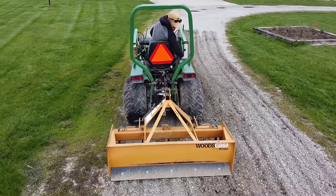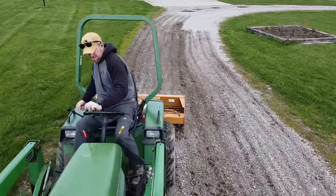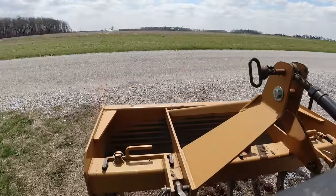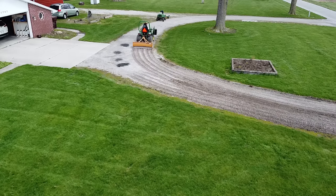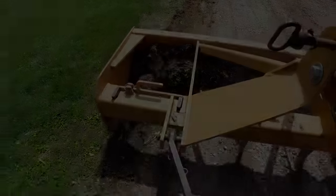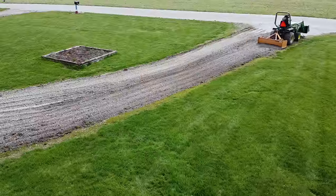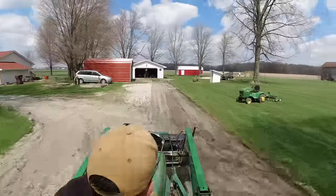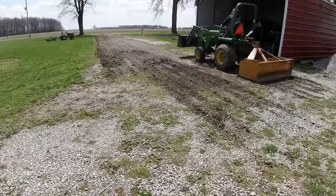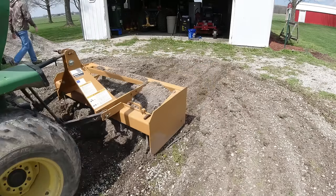What I've found is if you don't work up and prep the surface initially like this, then any new stone you add won't adhere to the underlying layer. Any new stone will just slide across the top of the existing surface, and if it's too smooth and compacted it just won't meld together. I really like the three-point box scraper for this as it's a little bigger and the tractor has more power with four-wheel drive. I'm using just the scarifiers to engage the existing driveway — not trying to move a bunch of material yet, just loosening it all up so we can blend and knit it together with the old stuff.